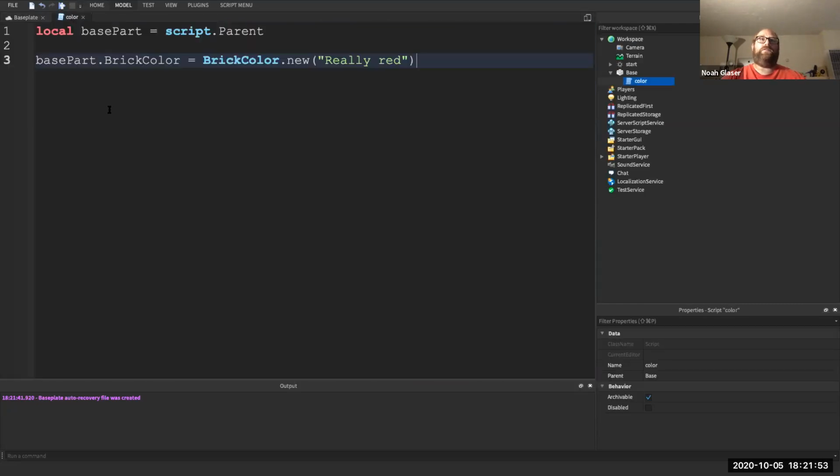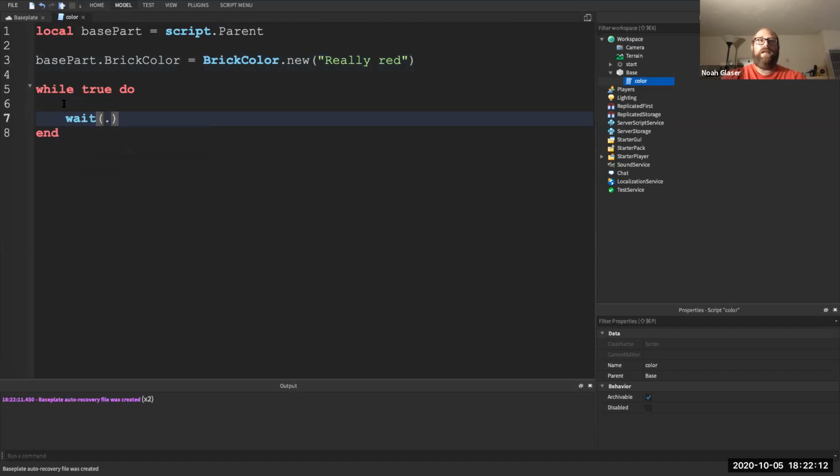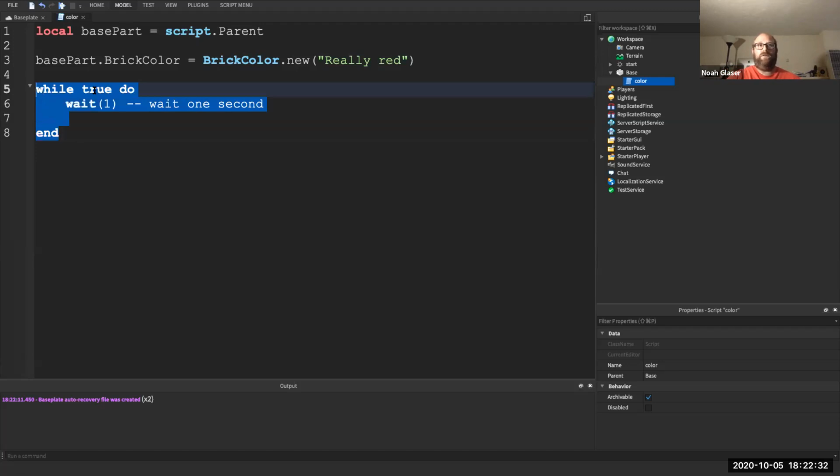So when I'm teaching, I'll say, if you've ever used Scratch, this is kind of like a forever block. So we'll create this while true do. This is just like a forever block in Scratch. And you always want to wait. I got this from Nick. So we're going to wait 1 second. This function will basically pause the code for 1 second. And the way you can comment in Roblox is you do 2 dashes. So I'm going to say wait 1 second. In this code, this while true do will execute forever because it's always true.